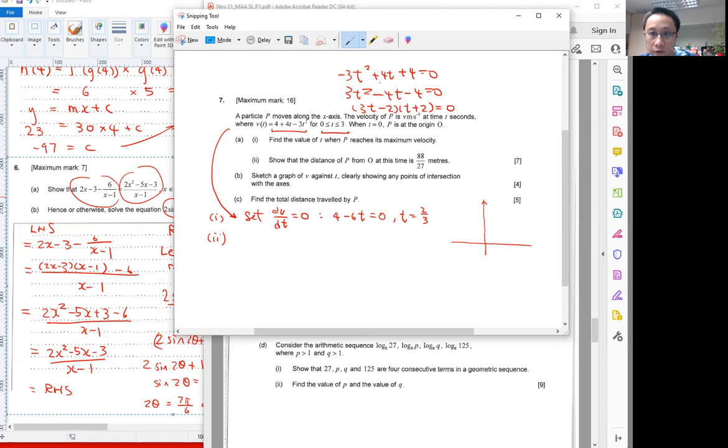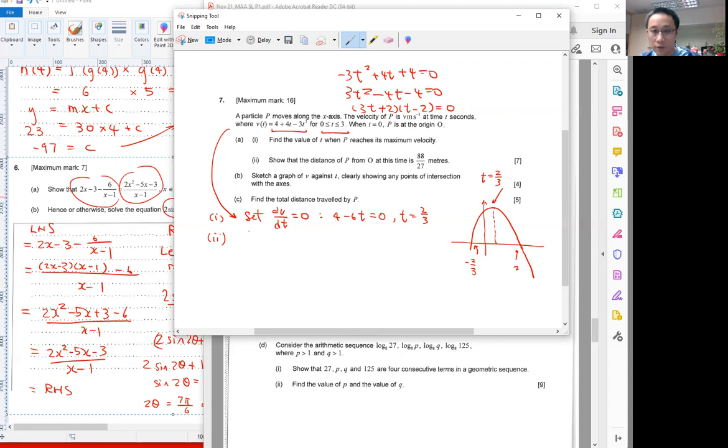So this is a negative quadratic parabola. And the graph should look like, wait, no, I'm pretty sure this is wrongly factorized. Yeah, that's more like it. So this is -2/3, and this is 2. And indeed, the graph will sink into the negatives, but not before the graph reaches maximum velocity. So I guess we can just integrate.